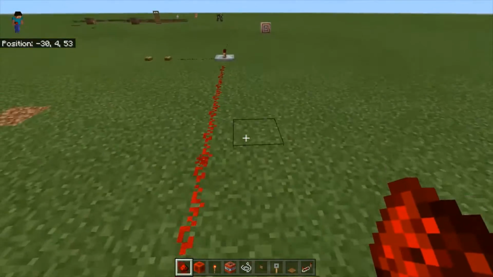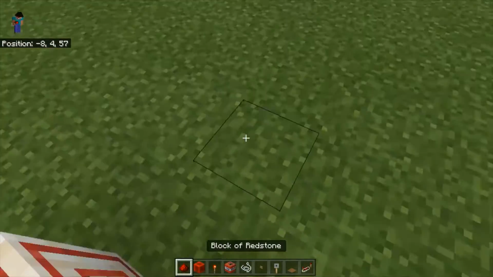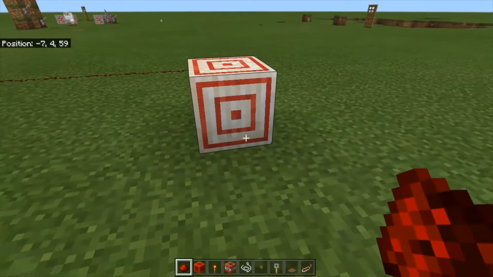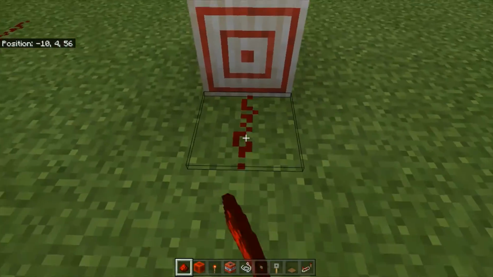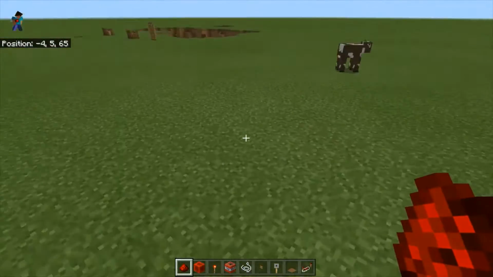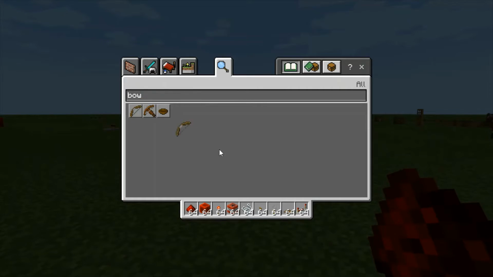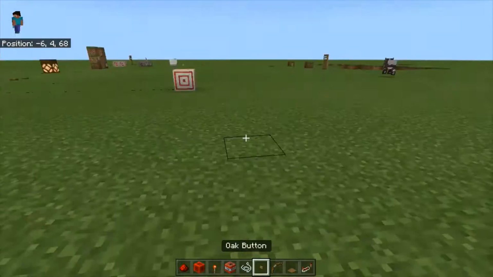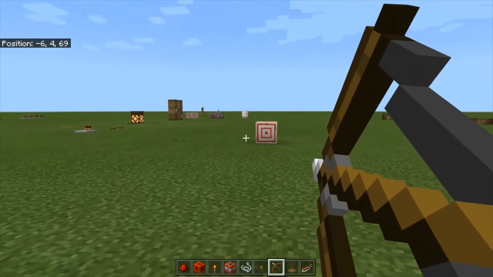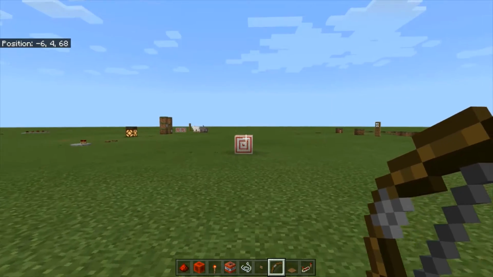Alright, now let's talk about the target block like we were. So let's put redstone going this way, back this way. We need a bow. Oh my gosh, what's wrong with my typing? Alright, bow. Now if we try to get it in the middle, it'll activate the redstone.